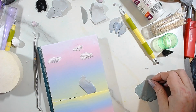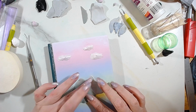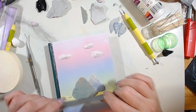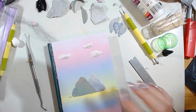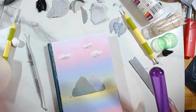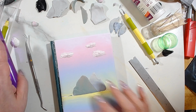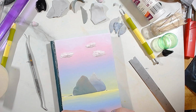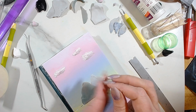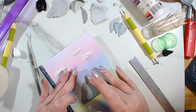And I'm not going to even bother with this one because it looks good enough. Only need to remove it from the horizon line. And this looks good. We have two mountains. One thing that I would like to do, and this you can do with chalk pastels if you want, really, but let's give them both a little bit of snow on top here. That's too much.